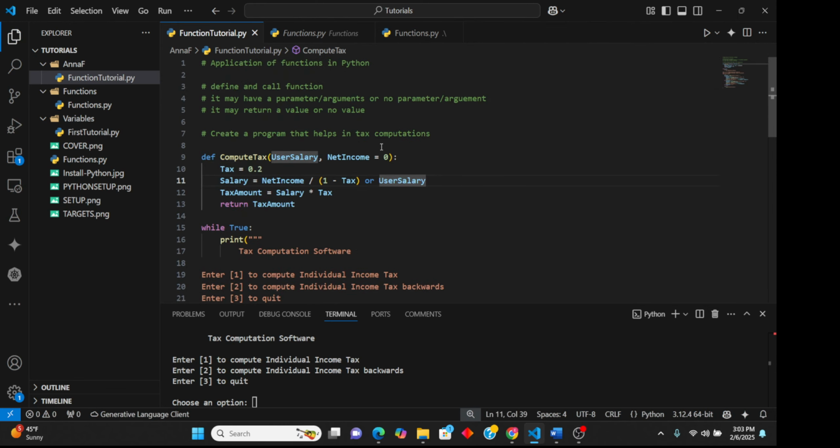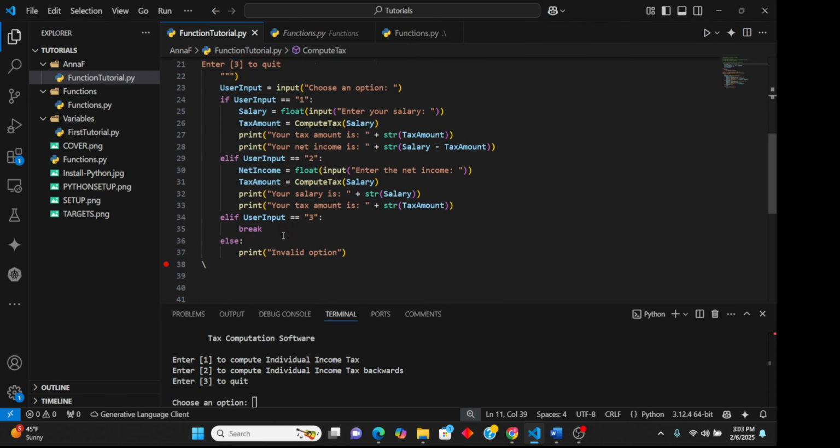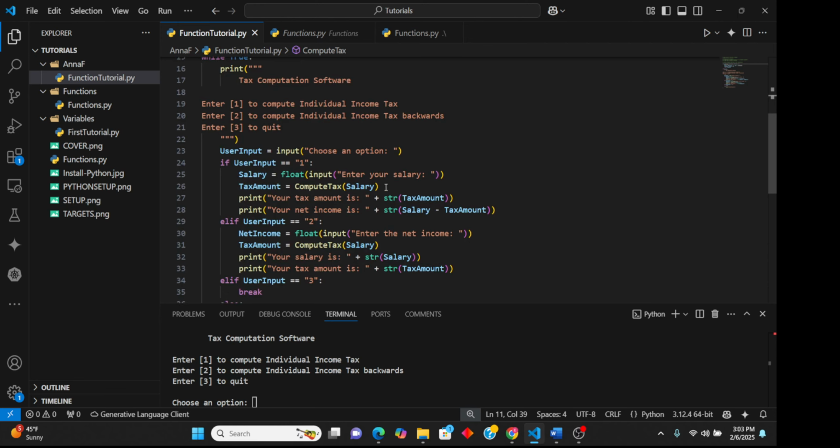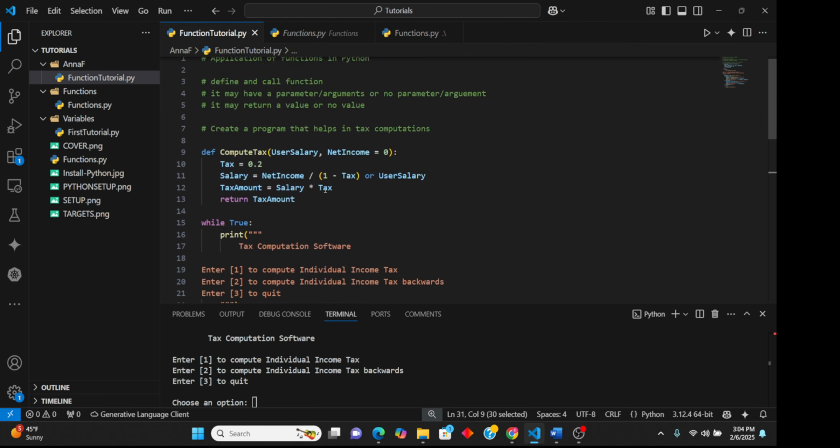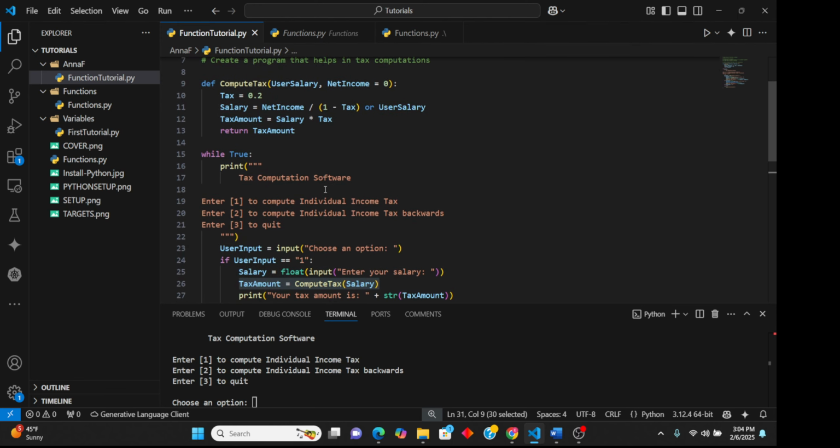Now this is more of a logic thing. Just go through it and you are going to understand it. But what I want you to get is that, assuming the tax computation was very complex, we would have to repeat that long complex code, which wouldn't be much of a benefit to us.